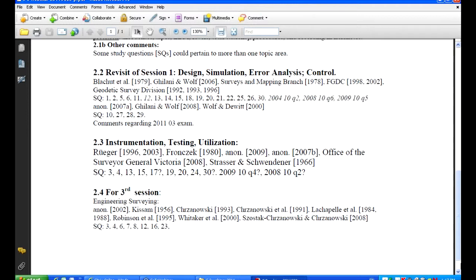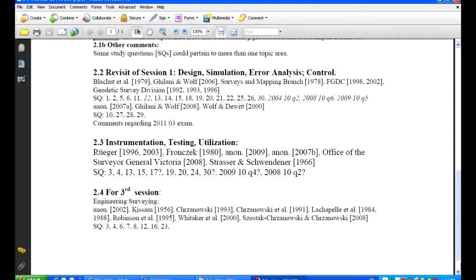Now, the reason for doing that is that there are certain behaviors of electro-optical distance measuring instruments that are cyclic. They have a cycle that is a function of the modulation wavelength, and they cycle half that wavelength in repetition. And that's referred to, curiously enough, as the cyclic error. The magnitude of the cyclic error is a function of the noise to signal ratio. So the greater the noise to the signal, the greater the amplitude. And this is discussed quite well in Ruger 1996.